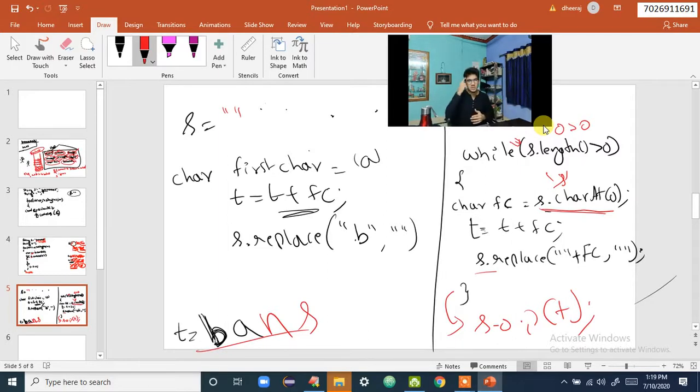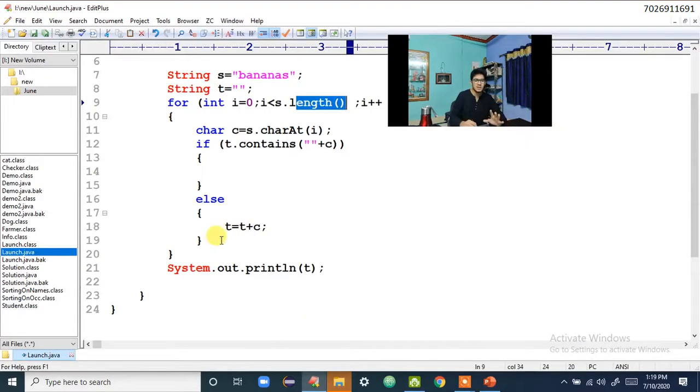That logic, once it comes to you, next time whenever you find a difficult program, you will build your own logic. Okay. So let's see. Let me write the program. Here I think you are already noticing one thing. There is a problem here. Let's see what the problem is.